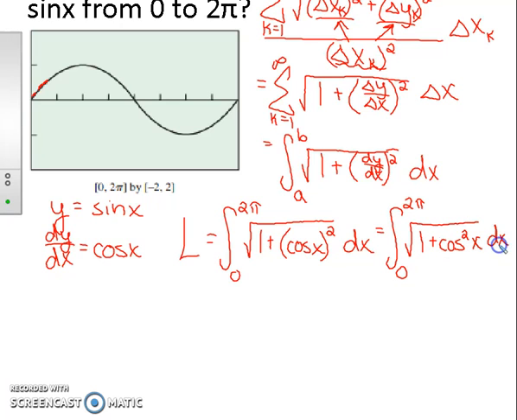You cannot square root the both of those and just write it as 1 plus cosine and then integrate because of that addition inside of the expression. So you would have to math 9 it at that point, and to find the actual arc length, it would be 7.640. So that piece of string that I would lay down on this curve and then stretch it out along my x-axis, it would go all the way out to 7.640 on my x-axis. So that's how you calculate the length of a curve.